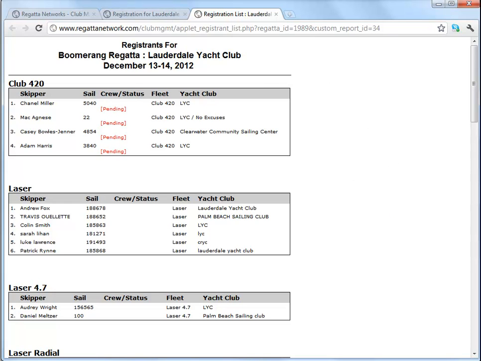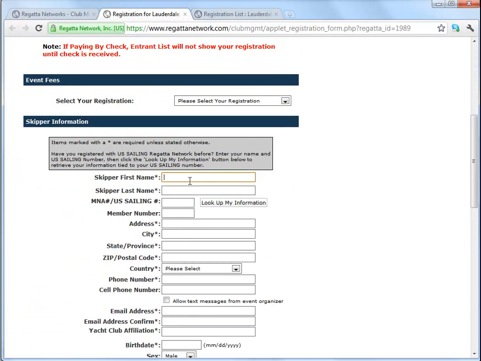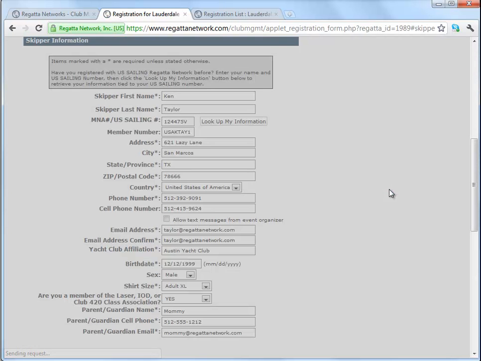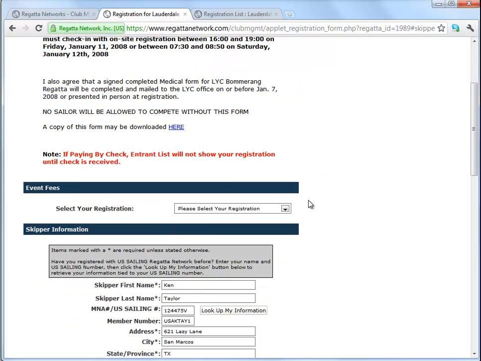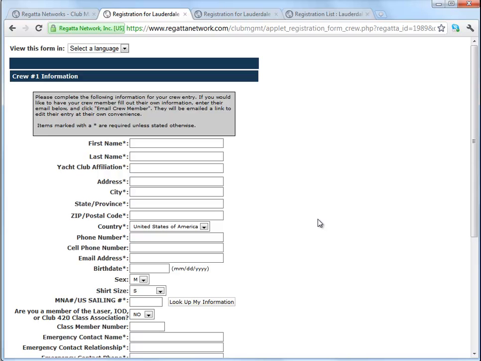C420 sailors, just to show you what that looks like, I'll do a registration real quick. So you agree to the waiver, edit my registration, and it takes you to the crew information.